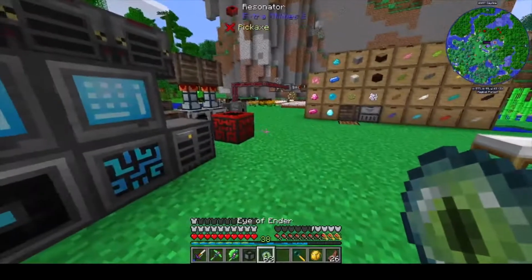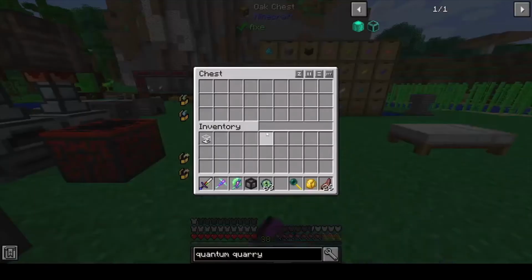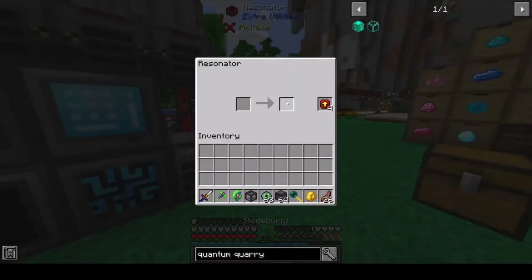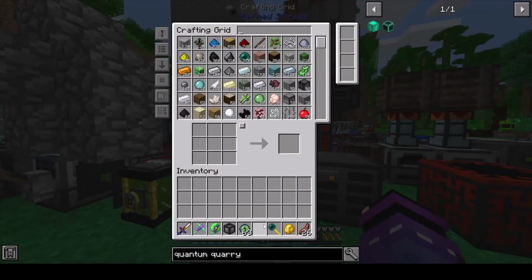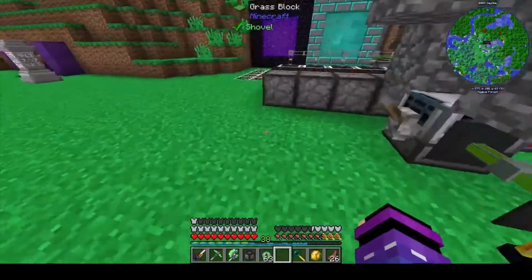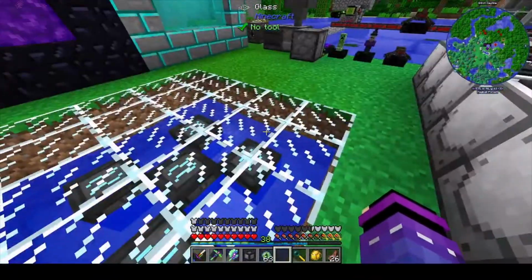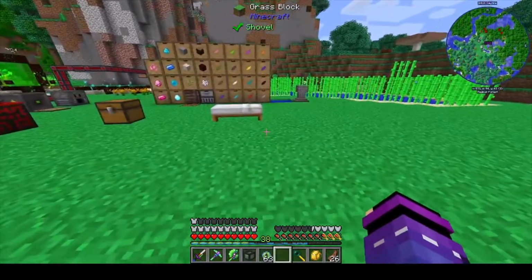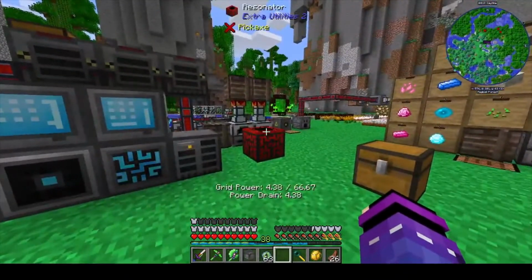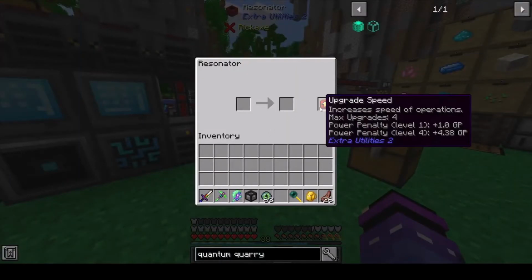So I need a chest. I made some stone burnt from extra utilities because I'm going to need it for the quarry. So I just made some water mills here. I've made water mills I don't know how many times. They're pretty simple. Basically, you make a resonator, you make a manual mill, and then you start working your way up. I put a couple upgrades in it just to help it go faster.